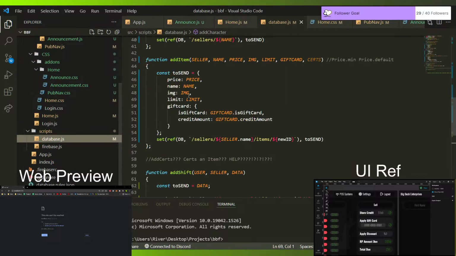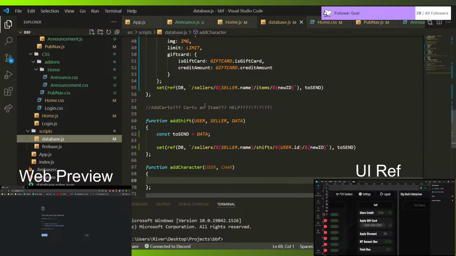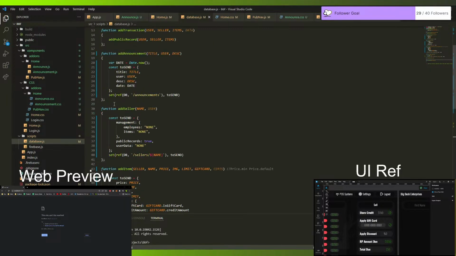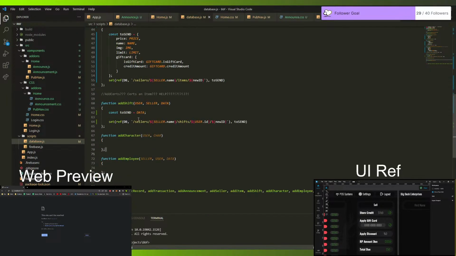So yesterday we went through adding more of the database functions to quickly log new items into the database. We still have these to do, and then I realized I'm going to need to add update functions for seller, for items, for characters, and for employees.